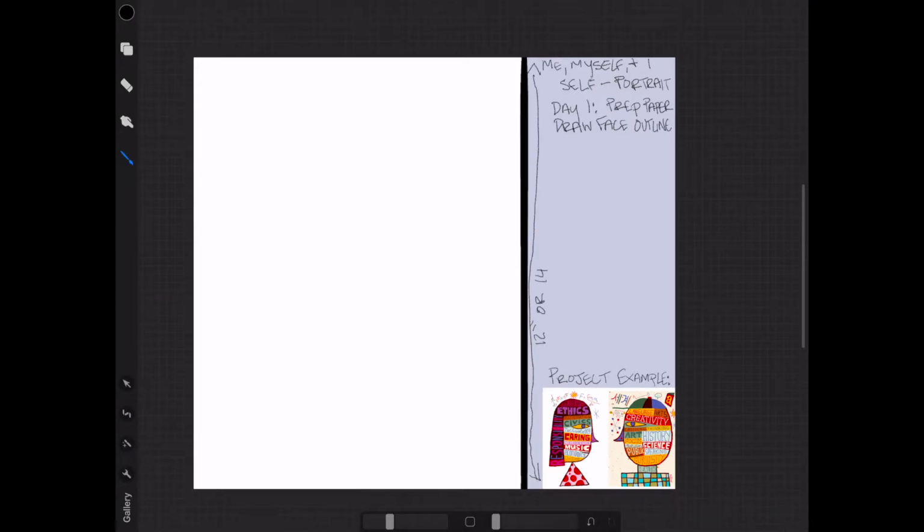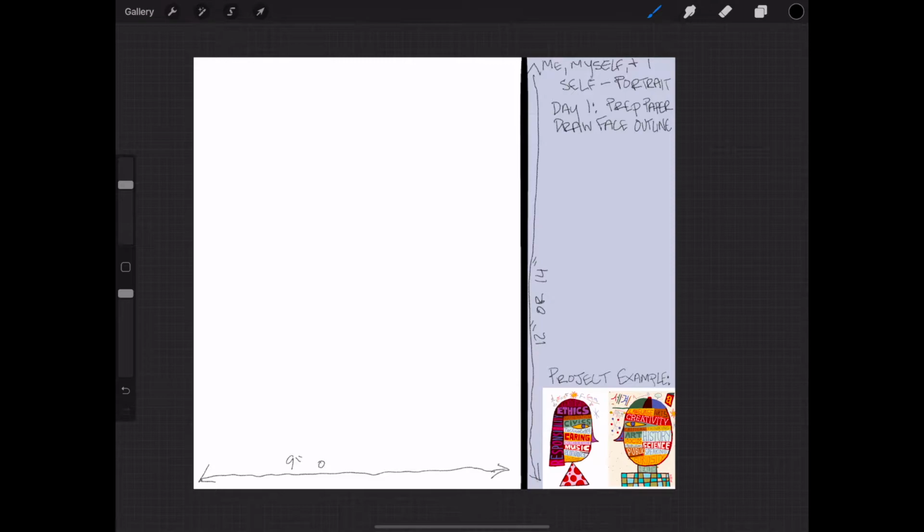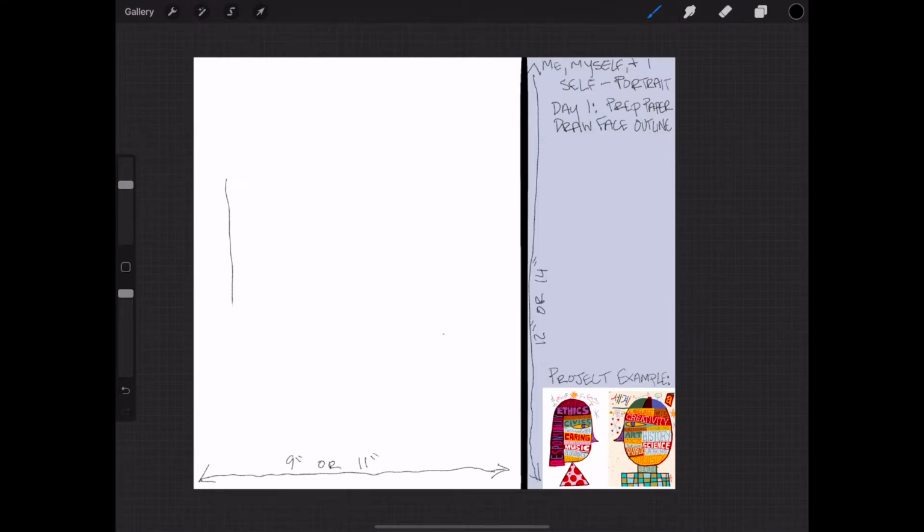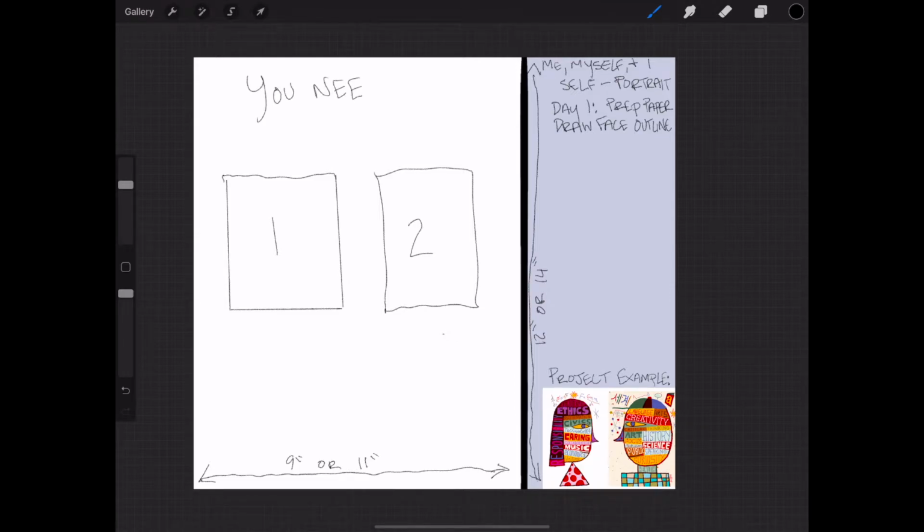So, I am just going over real quick the size you need for your paper. Your height needs to be 12 inches or 14 inches, and the width needs to be 9 inches or 11 inches. If you got a poster board, you're probably going to need to turn it horizontally like a landscape, and then fold it in half and cut it in half so that you have 2 sheets of paper.